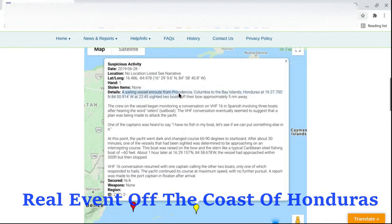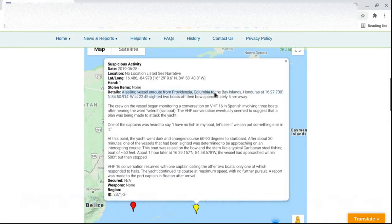I know Honduras is very far from the US. It's in South America, I think. But the point being, this can happen anywhere. A person didn't have a confrontation, but a boat was following them.